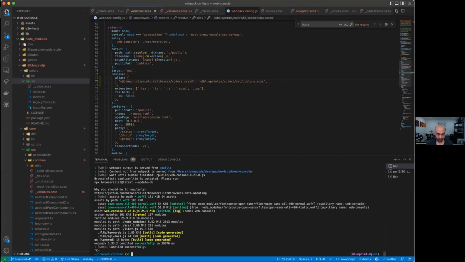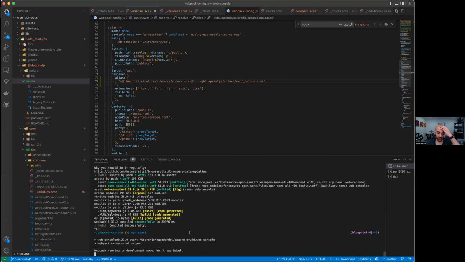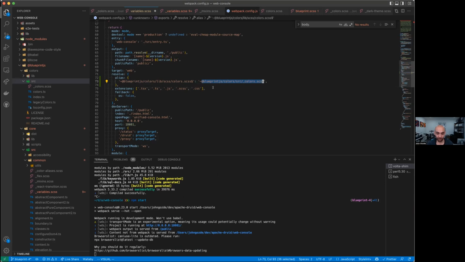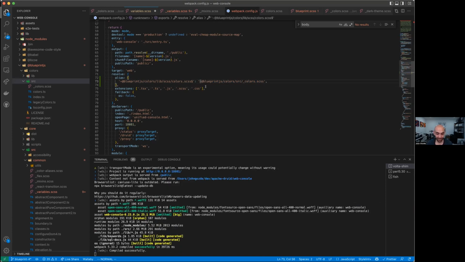Tildes are a fact of life for SCSS, actually just any CSS imports that are importing from node modules. Traditionally an import like this would always resolve to a relative path because CSS imports don't behave the same way as JavaScript imports. So Webpack added this tilde to say, no, trust me, this is an NPM import.